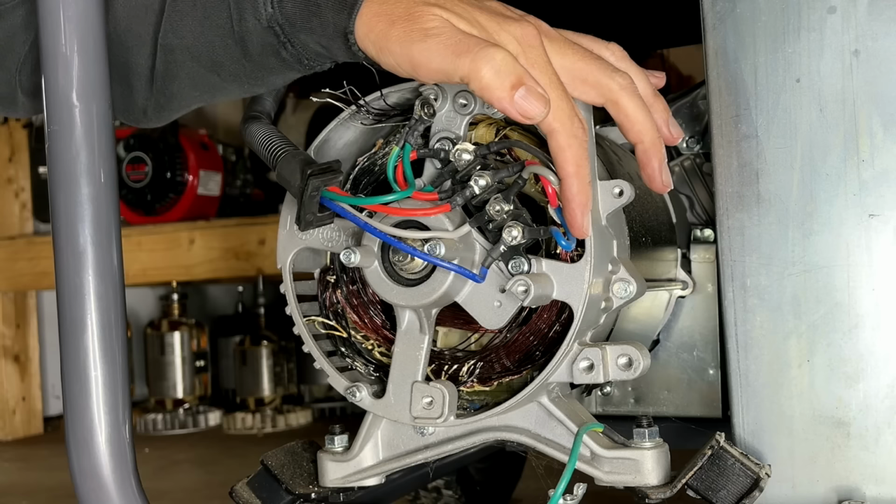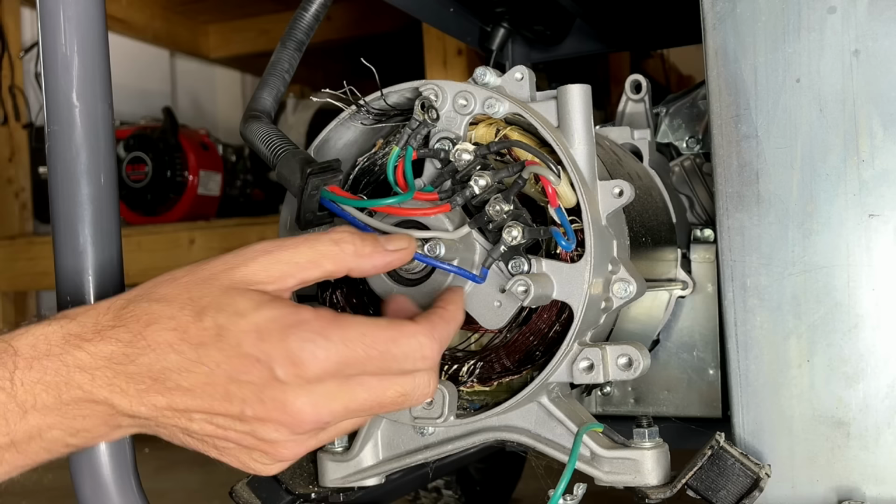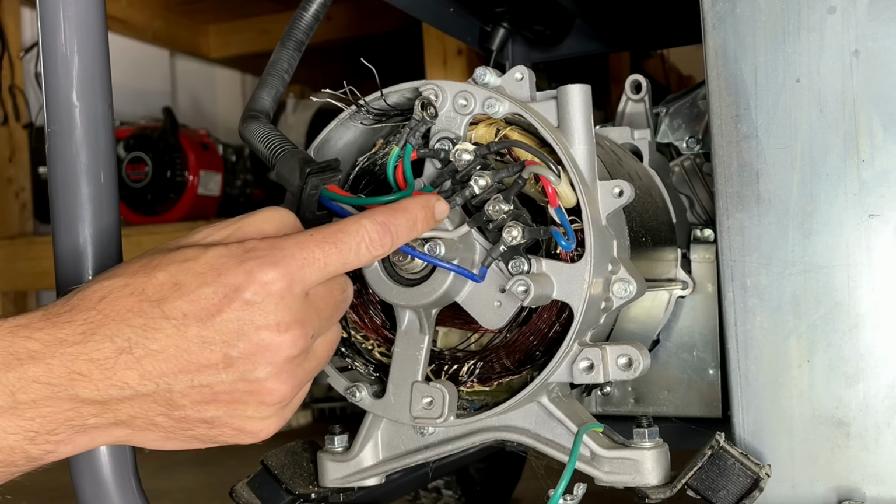The gray and the blue coming out of the stator, those are separate legs, and those are the ones producing the 240 volts. So if we get a new stator, these two have to be on separate legs, and the red wire is actually the neutral and needs to be commoned up with the other neutral.